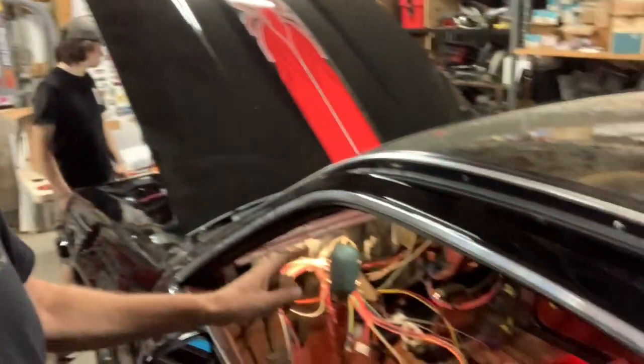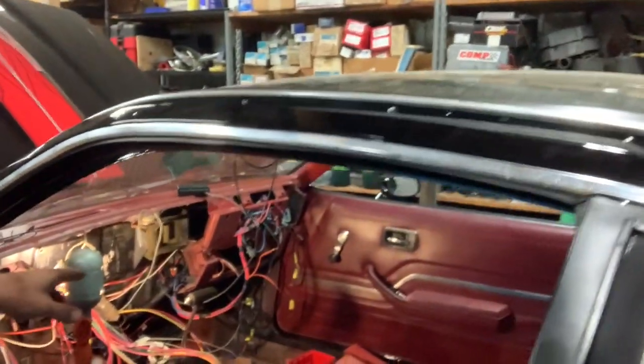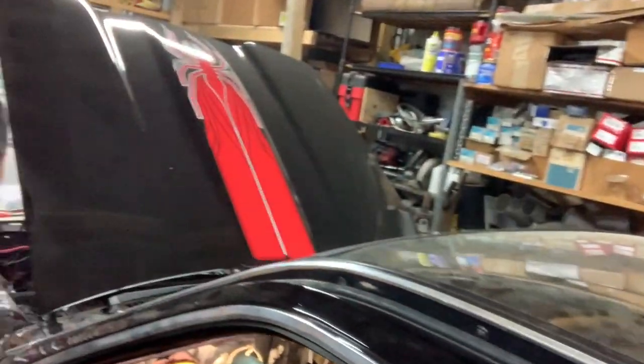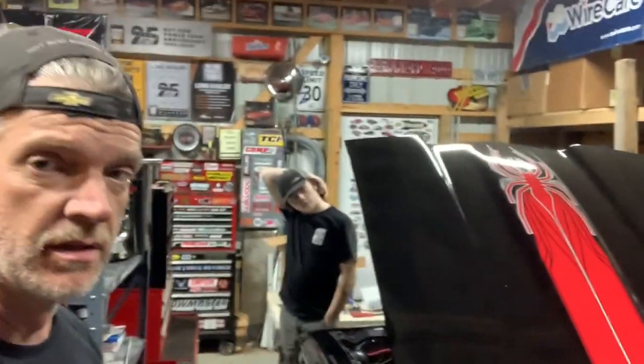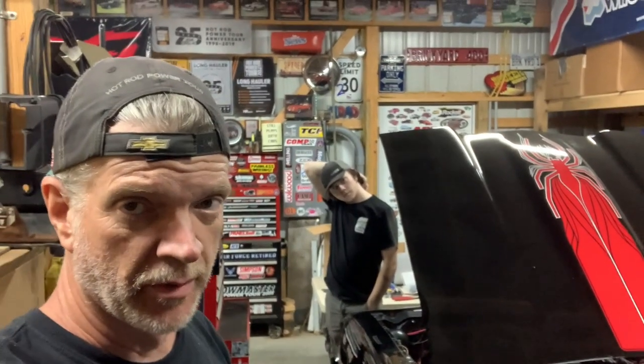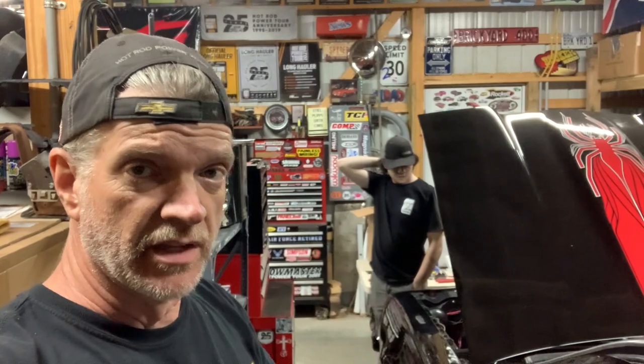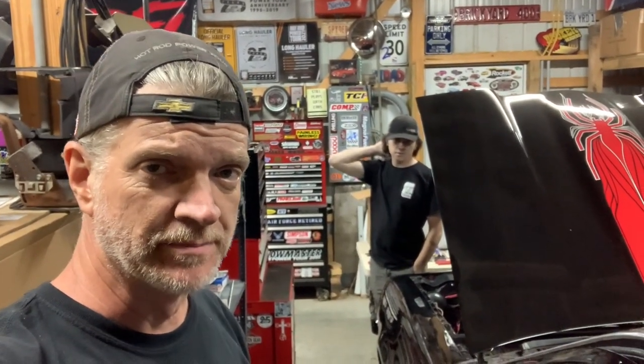Now, there's still the steering column, controls inside the car for like heater and whatnot, rear tail lights, and then alternator and starter. We'll probably get that done tomorrow. So, gonna get some sleep. We'll see you guys tomorrow.